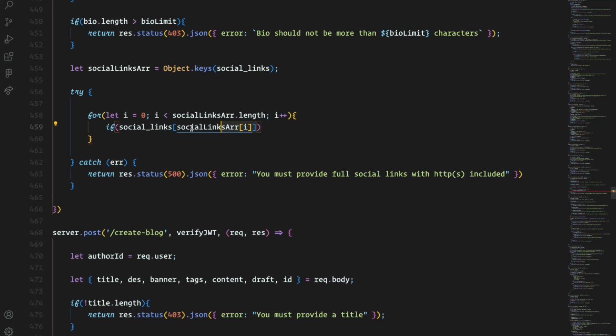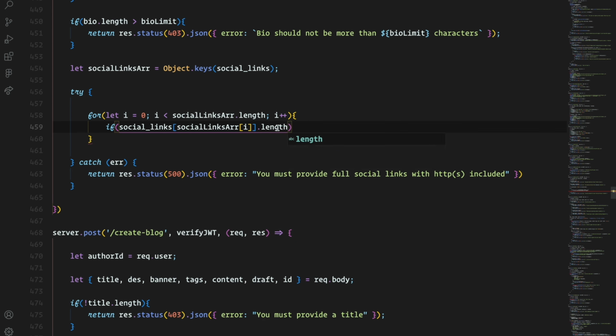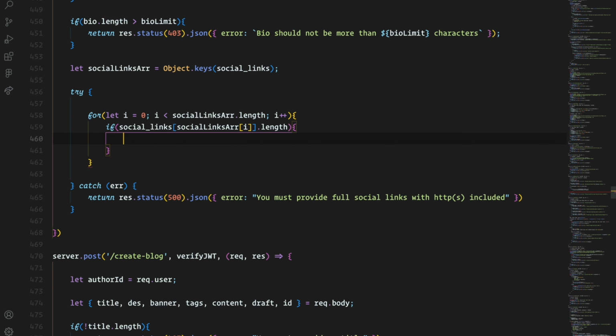Once I get this, I will say .length to check whether or not I have any sort of length in it. If I have, in that case I will get inside it, because remember, it's not necessary that you should have all the 6 links, but if you have typed anything in there, then I will validate it. If you leave the input box empty, then I won't validate it. But if there is something, then I have to validate. That's why this .length condition is added over here.